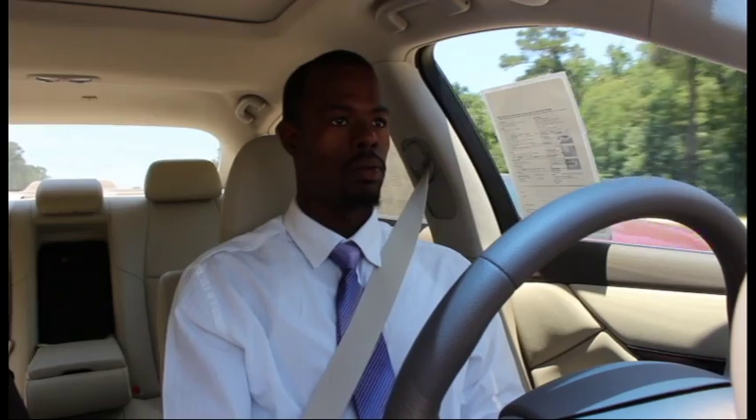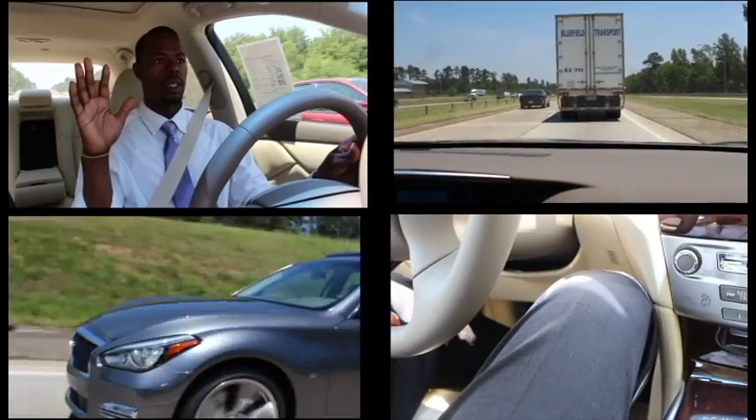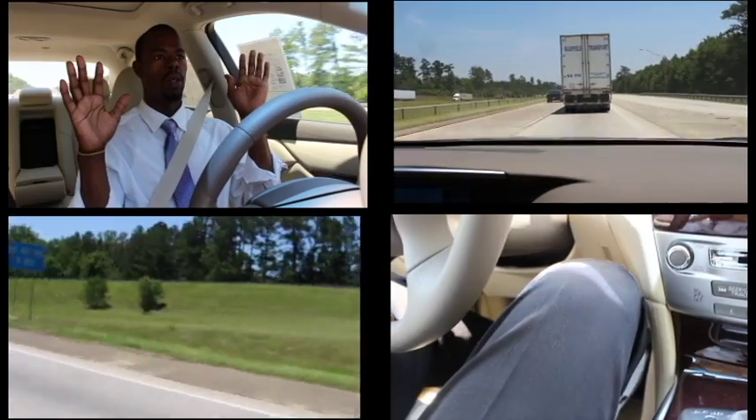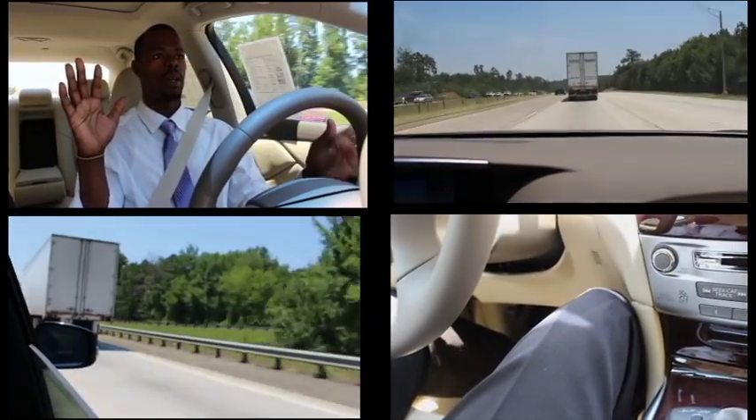So we're going to go ahead and get this thing going. Hands off the steering wheel for a short while. Let me see if I can get a little closer to it. Hands off the steering wheel and I'm not braking. Oh wow — the car slowed down. And it's still keeping me in my lane. That was awesome. I was at least two feet away from the car and it slowed down. That's pretty cool.